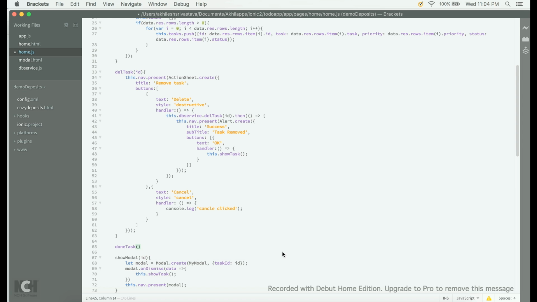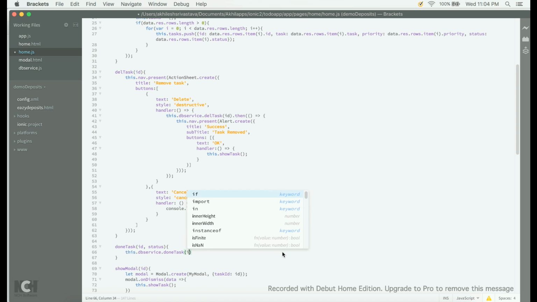And okay, so here we will add done task, and here we will pass ID and status. Okay, and here we will say this dot db service dot done task, and here also we will pass ID and status.